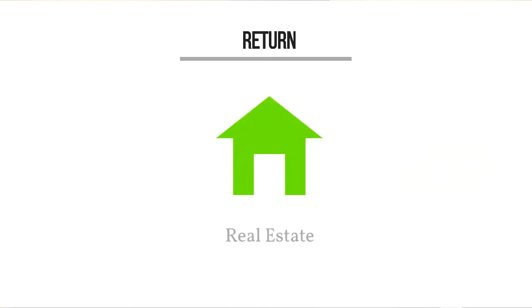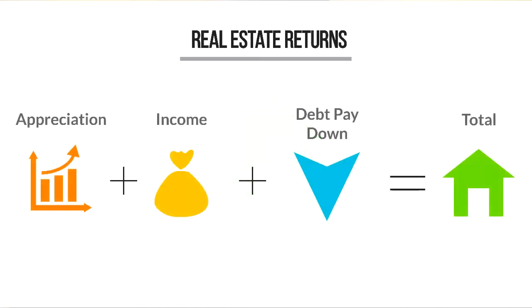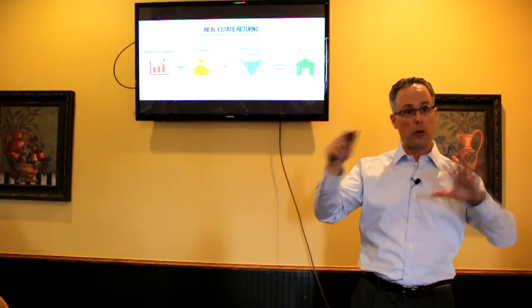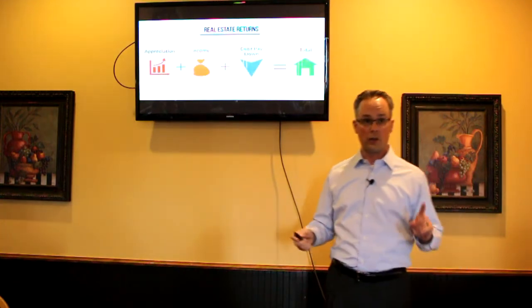So now let's look at real estate. So real estate, this is how you make your money, your returns. And remember all the tax benefits we don't have up here because we're taking taxes out. But it's how much the thing goes up, how much cash flow you get, and then, as you're paying your loan down, that's going to add to your equity as well.